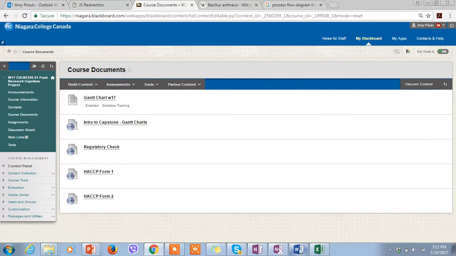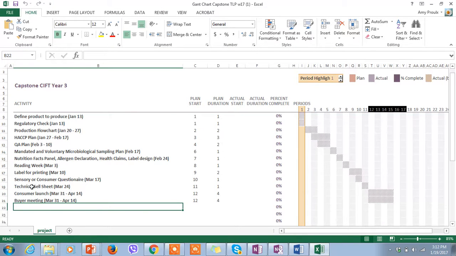To your capstone, and today we will be talking about your HACCP Form 3, which is also your process flow diagram. And just to recall, in your Gantt chart for this project, we have the HACCP plan, but also the production flow chart, which are due approximately at this time. You've got about a week to 2 weeks to keep this in mind.